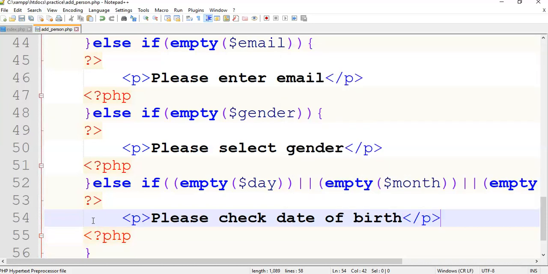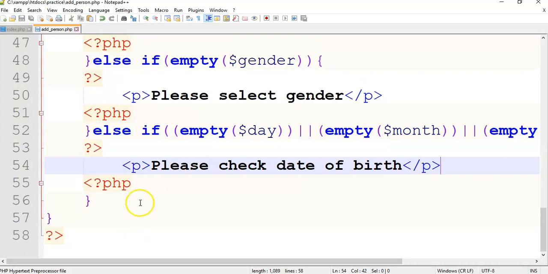Now later on we will see how you can write a function to check if the date is valid. So if a user selected the 1st of February, then we know it's not a valid date, and we ask the user to select and check the date of birth as well. But for now, we are checking if it has not been selected or not. If any of them has not been selected, we just tell the user to check the date of birth.